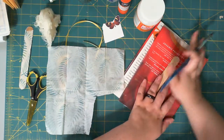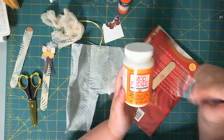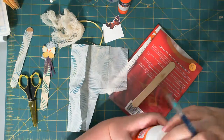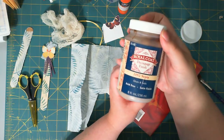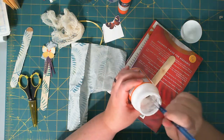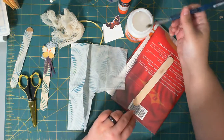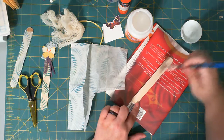Alright, so while it dries, we'll do a couple other little things that we're going to use for the decoration at the top. So I use just the Mod Podge. You can make your own decoupage glue out of regular craft glue, like the white glue, and you add water to it. This one's the satin base. You can use any kind you want. If you're more into the vintage look, I would try the sepia tone stuff. This is Royal Coat. I have this one, and I have another tub of it, and I actually really like it because it really does give that nice antique look. And the longer it sits, the longer it cures, and the darker it gets, which is kind of cool. Like I said, if you really like the vintage old look, that's definitely worth trying.